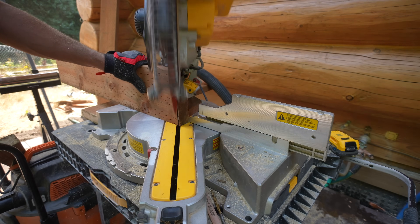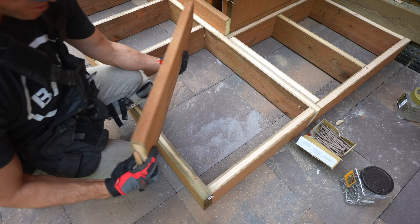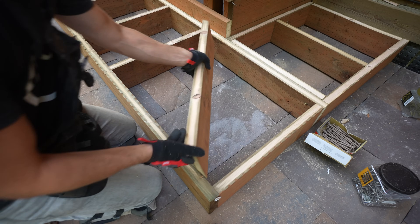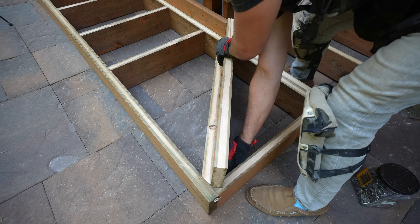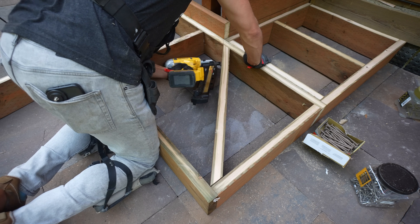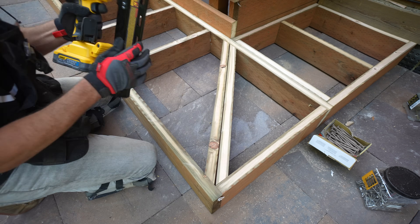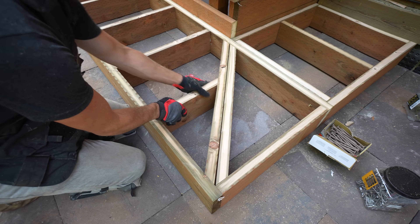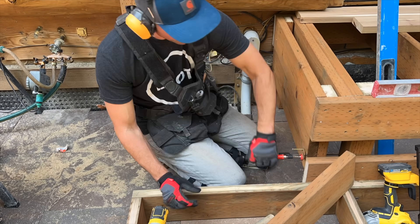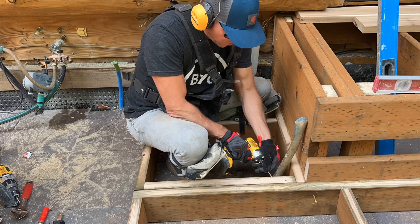I screw the step into our bracing, then move on to our cross-dimensional measurement at the front corners. The corner cut is a 45-degree angle — we just need to make sure we have the proper length. The first cut I place is just a 45 on one side, then I go back to the same corner, line up that cut, and strike a line at the very bottom of the board on the opposite side. I bring it back to the saw, cut that line exactly where my mark is, and it should fit in quite nicely. In order to have a beefy corner, I double up these boards to guarantee plenty of surface area to screw in our deck boards. I nail off these cross-braces to the adjacent framing, and add additional support to maintain a consistent 16 inches on center. I do this same process mirrored on the opposite side.